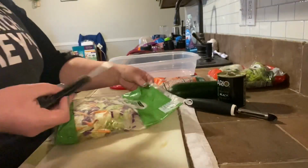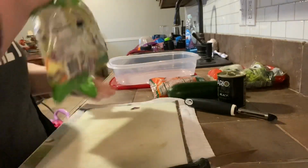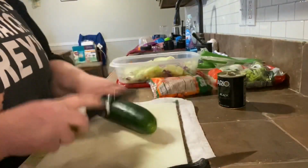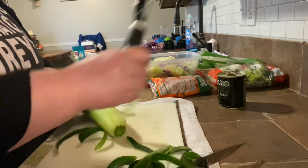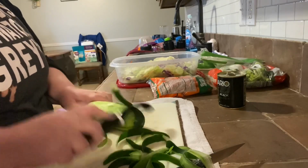So now I'm going to make a salad. This was actually meant to be used on our barbecue night as well, but we had so much other stuff that I actually forgot to take this out of the fridge. But I am just using the iceberg salad mix from Walmart, and then I have a cucumber here that I am just peeling, and then I'm going to cut it up into chunks and throw that in as well.